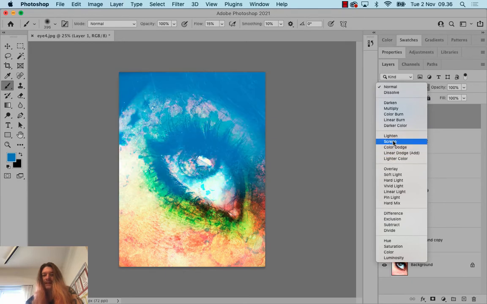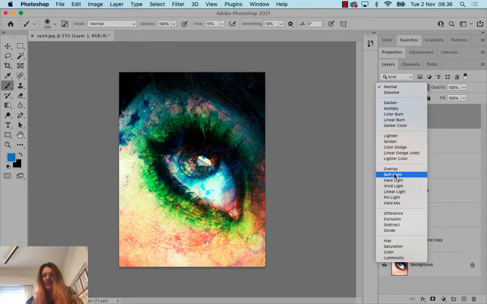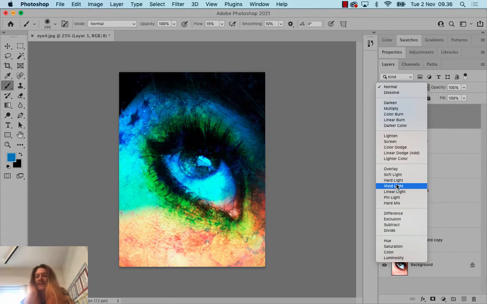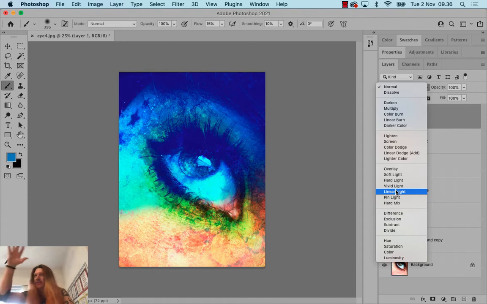So I actually like the screen mode. I'm perhaps gonna go with that. I'm just gonna check. Amazing. Yeah, okay. It looks better on my screen than it does on the projection. But just something as simple as adding blue and making a blend mode is like using a photo filter where you've specifically set where the photo filter is supposed to be on the picture.